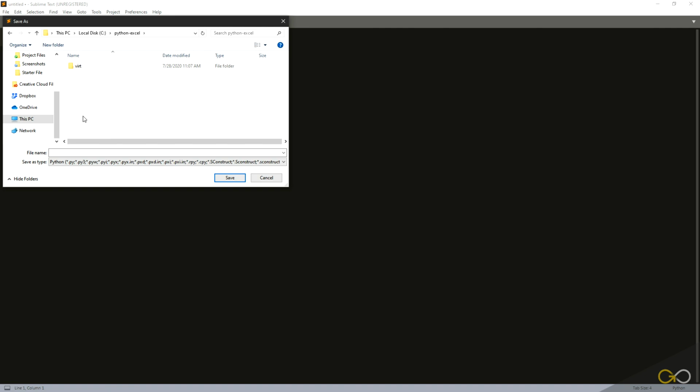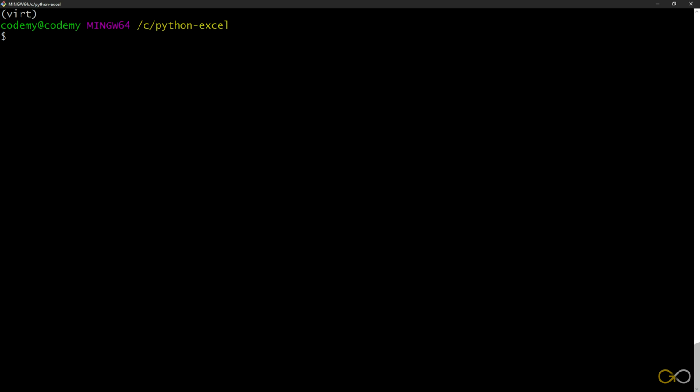And you can see there's our venv directory. And so just right here, we can name this anything we want. Let's name this hello.py. So then go ahead and click Save. And when we do that, we see up here, it's saved it as hello.py. If we want to navigate back to our Git Bash terminal, we can type in the ls command to list the stuff in this directory. And we can see, sure enough, here's this hello.py file that we just created. And again, there's our virtual environment directory. And so that's cool. Let me clear the screen.